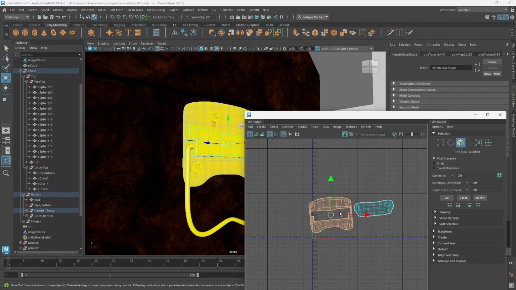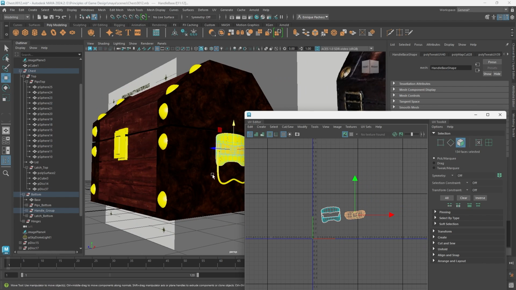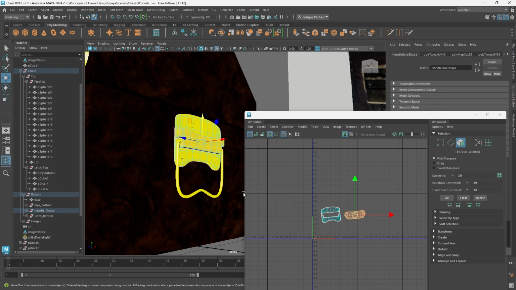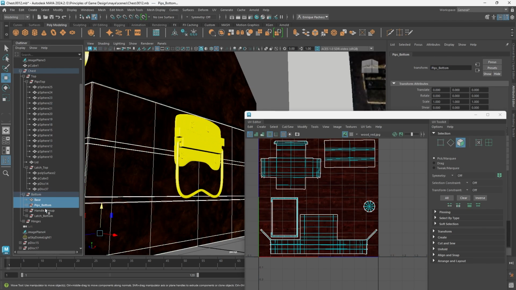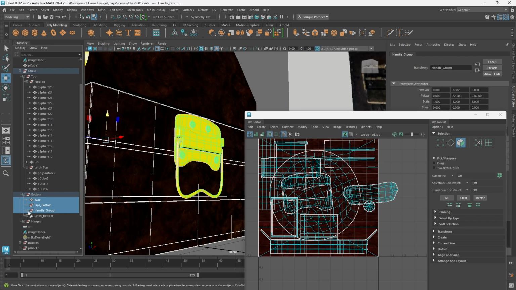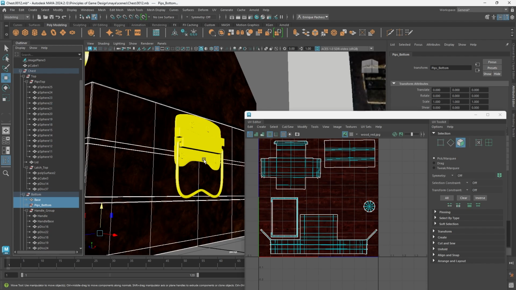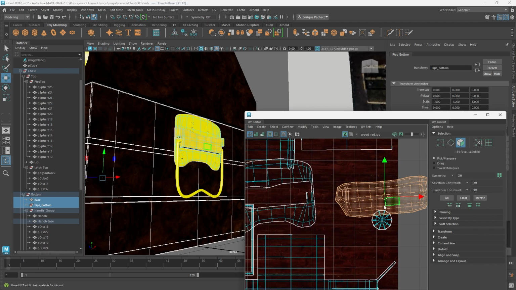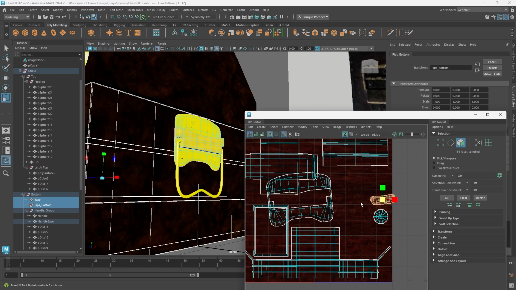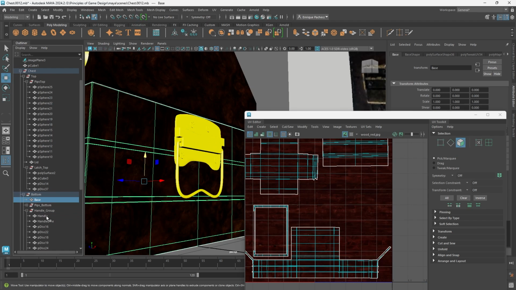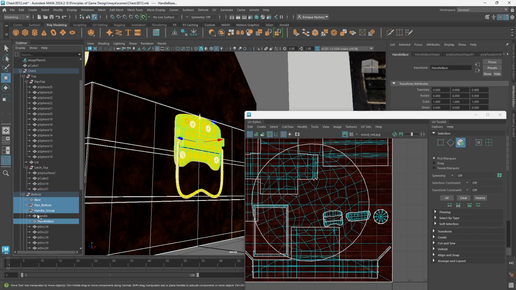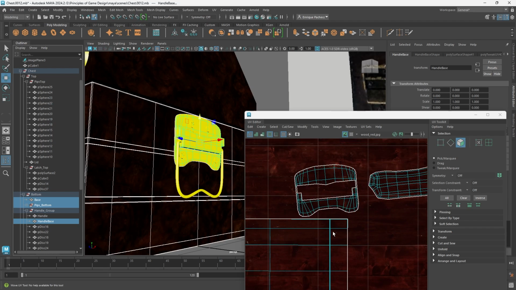Let's go ahead and grab these and scale them down. Let's go ahead and make sure that they match up to where we want them on the overall bottom UVs. So let's grab base and pips bottom and the handle group. But let's not grab the whole handle group, let's just grab the handle base. There we go. And we're going to go ahead and shrink these down. And we want them sort of around there. How's that look? That doesn't look too terrible.